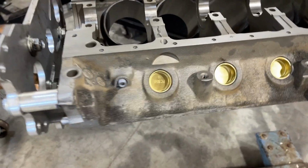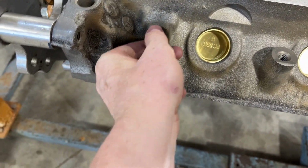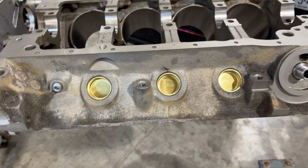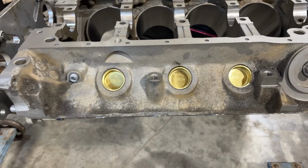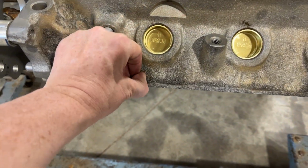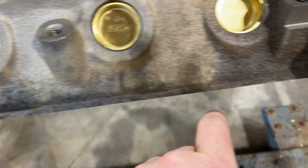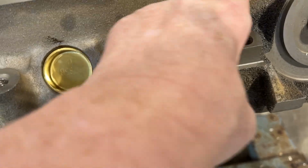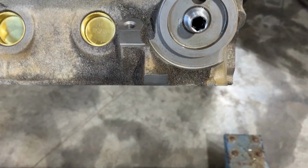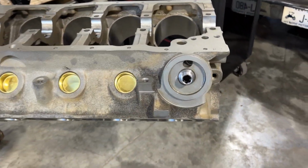Okay, so here you got some shiny new freeze plugs, more plugs. We'll check that one out. They cleaned this block and blasted it. I'm going to go through and see all this. This is casting junk. See what I can scrape off by hand. Then I'm going to try to paint this thing.